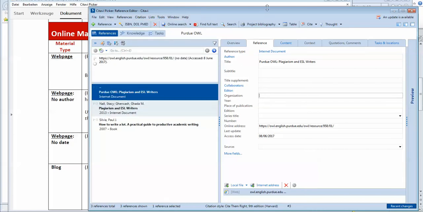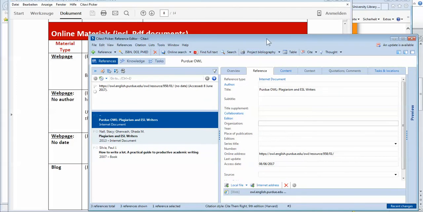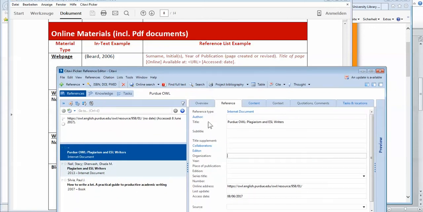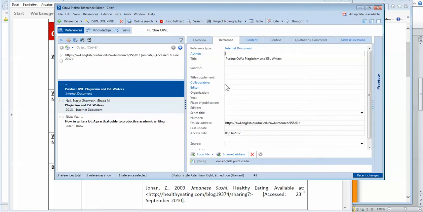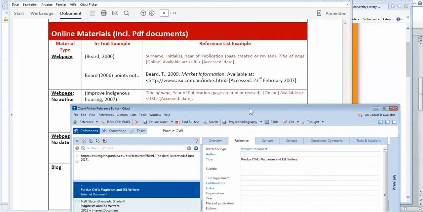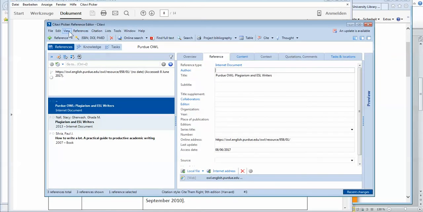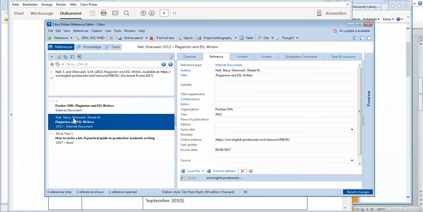You can see it looks very different from the sample in the guidebook, of course, because it's incomplete. So all you need to do is fill in all the important information that's missing. If you can find it, then fill it in. And I have done it already here.